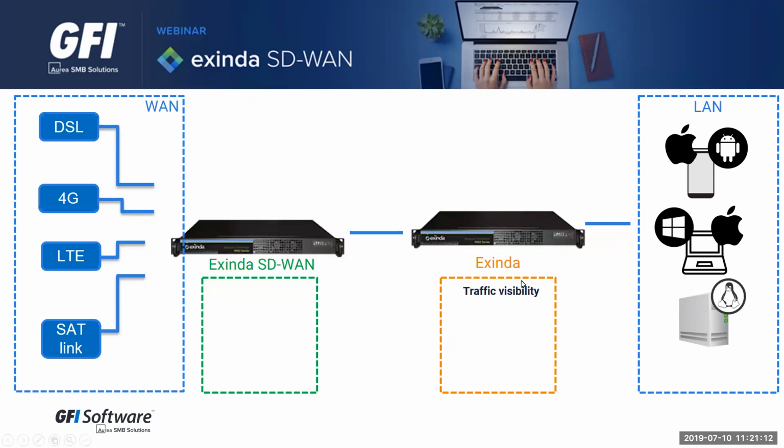Of course, we will use the Exinda Network Orchestrator from the visibility perspective. We will discover what devices or what possible updates there could be. We will discover there are some Apple updates, Android updates, Windows, and Linux updates. This comes from the Exinda traffic visibility. The next thing we would like to do is to shape that traffic. That means that we can create a policy where we allow these updates to perform only at specific times, for example during the weekends or after working hours, so we will not be using the internet connections when we need them for business critical applications.